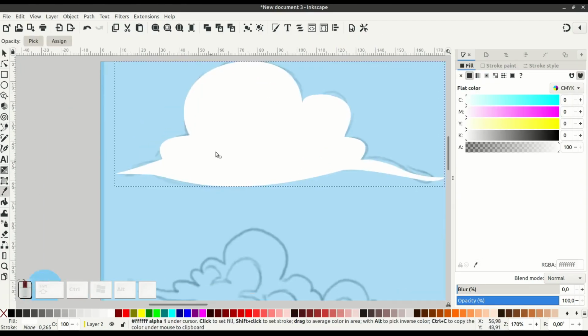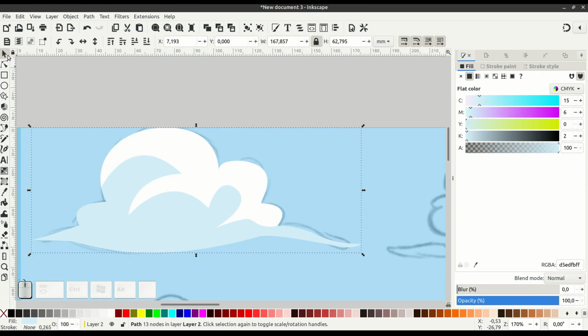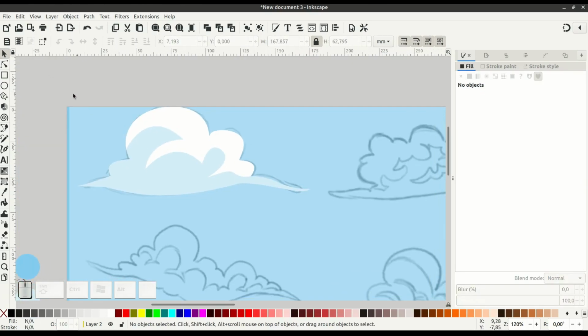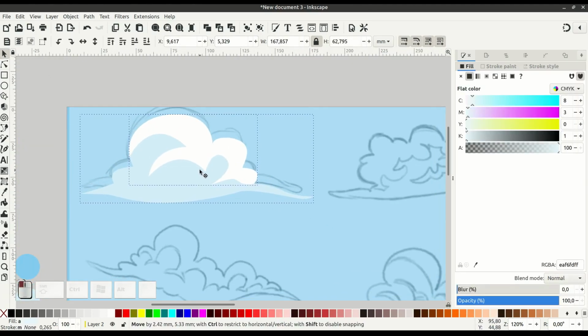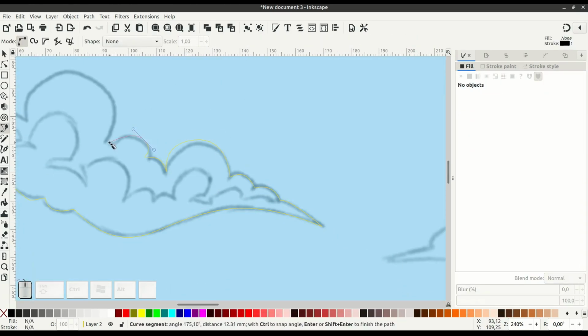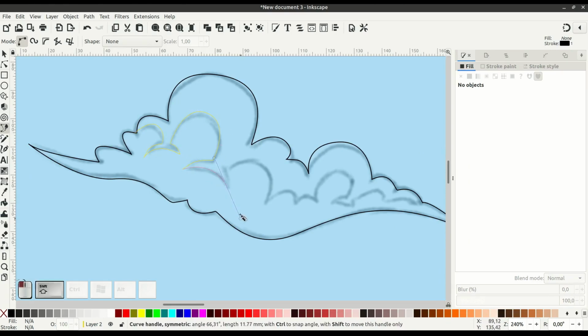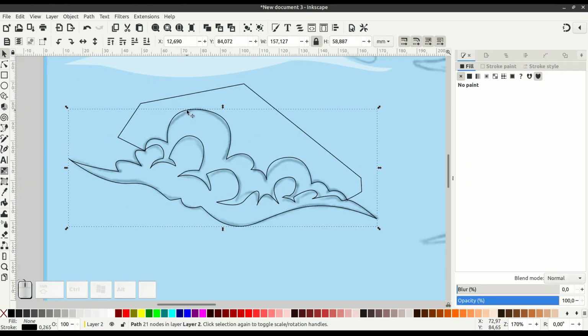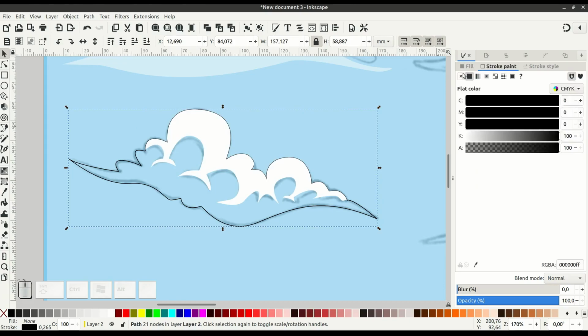And so we can see what these look like by changing the color. If we make this top one a white, for example, you can see it's created this shape. It still followed the top outline, but the bottom is different. And so we have our bottom complete shape, and then on top of that, we're just overlaying this top shape. It'll make more sense as we do more of these clouds.